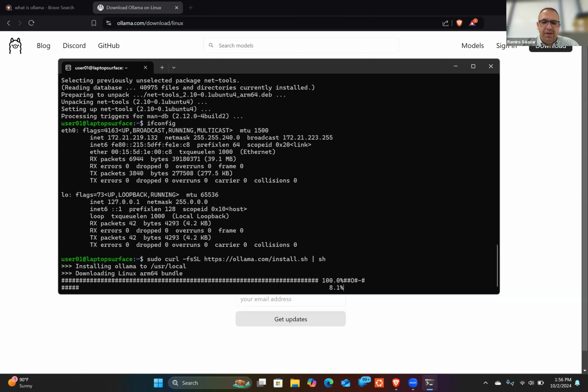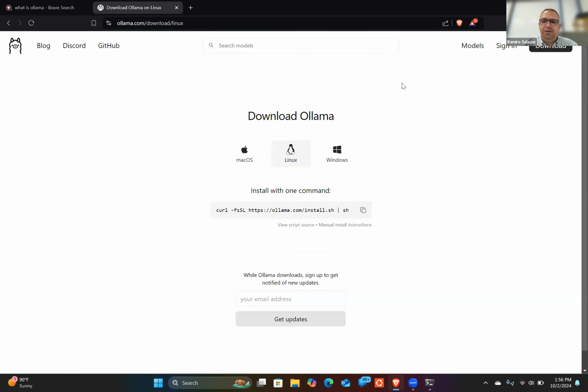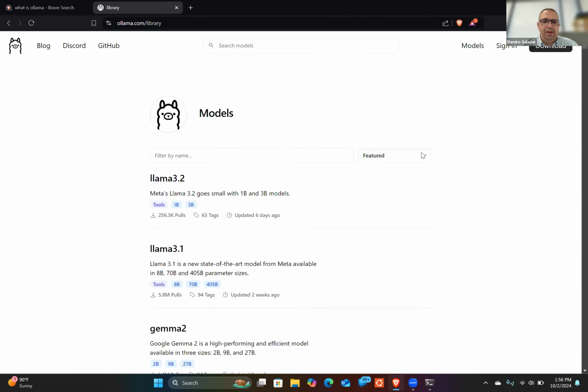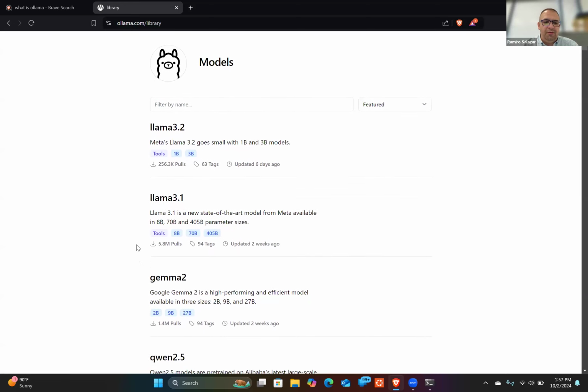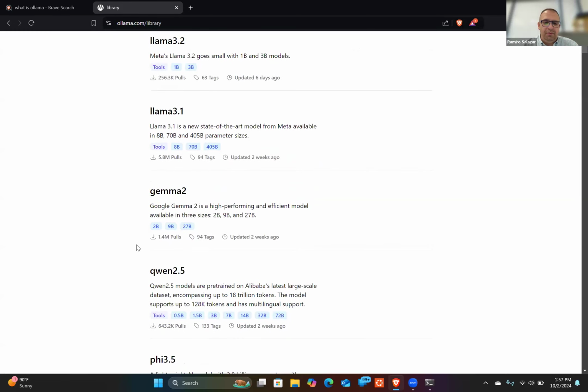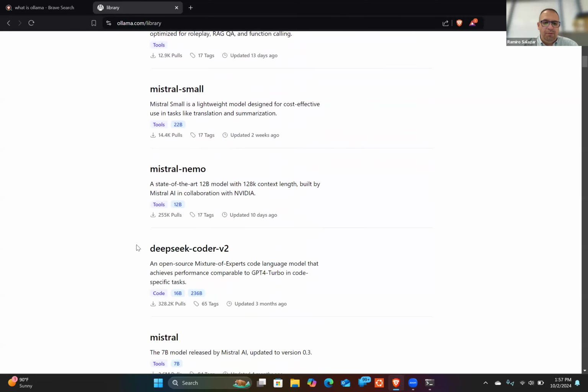This install will take a few minutes. It's not something that's going to be downloaded pretty quickly. It is a large app that we're going to be using today. And while that's downloading, I'm going to show you on this ollama.com page. You can also click on models up in the upper right-hand side. And you can also work with these other models and download these and use them. So there's a whole bunch of them here.